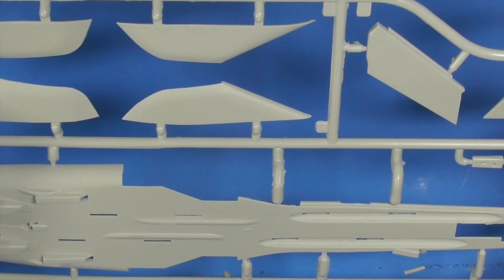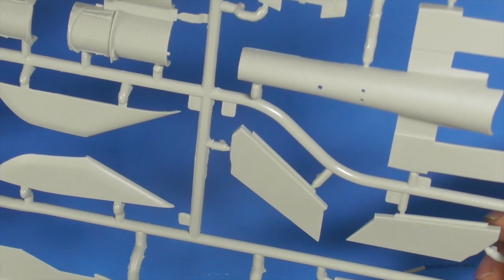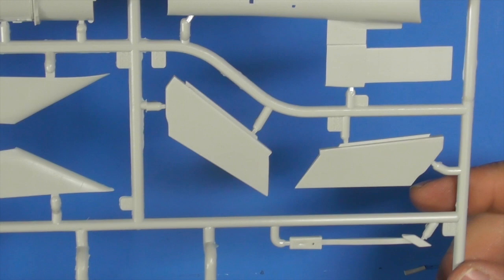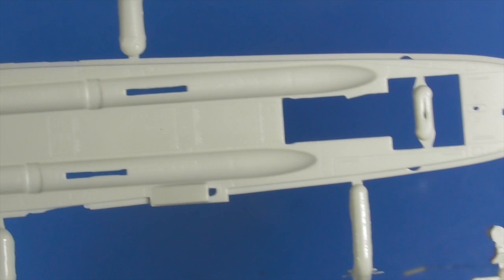Some more hard points. Again, good detail. Make sure you clean up back here, do a little dry fitting because this one is raised. And you know, Eduard takes some good kits, add some extra parts, make some better. Here's the belly of the beast. I don't see any real flash on this sprue fortunately. Here's another spine and top of the intake. So different variants.